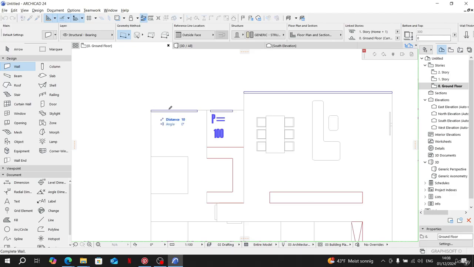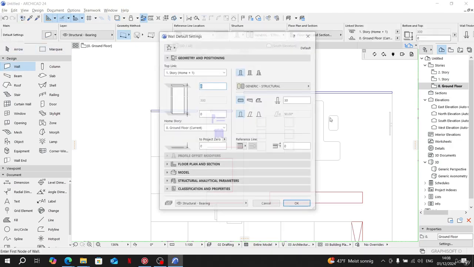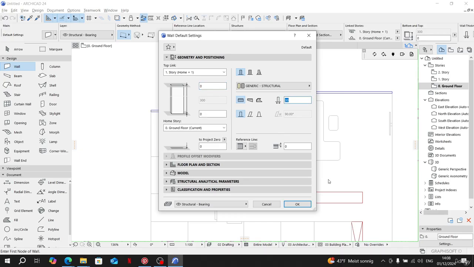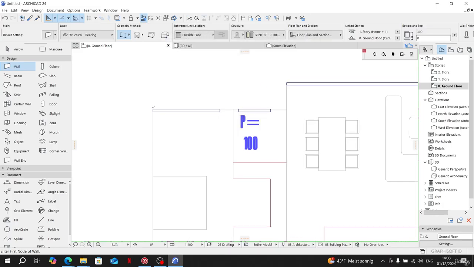We can start creating our walls. Again, from outside, I forgot to mention, here is the thickness of our wall. It depends on how thick our walls are. We have right now 30. This is what we really need to start our 3D.